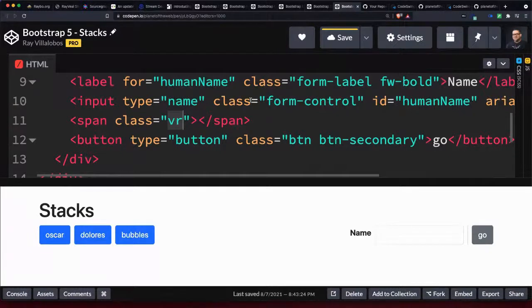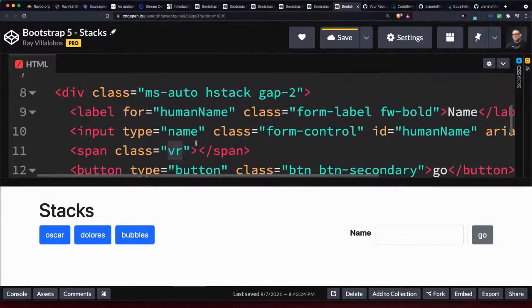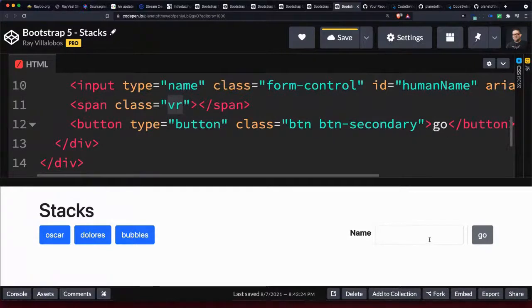So they just added a new element with a class of VR for vertical lines. Pretty cool. I like this one. You don't think you're going to want it because you can do the same thing with Flexbox, but it just helps you not have to type in as many classes as you would for a normal element.